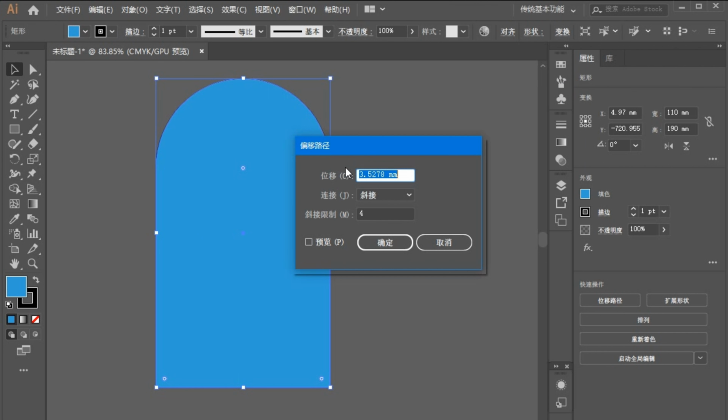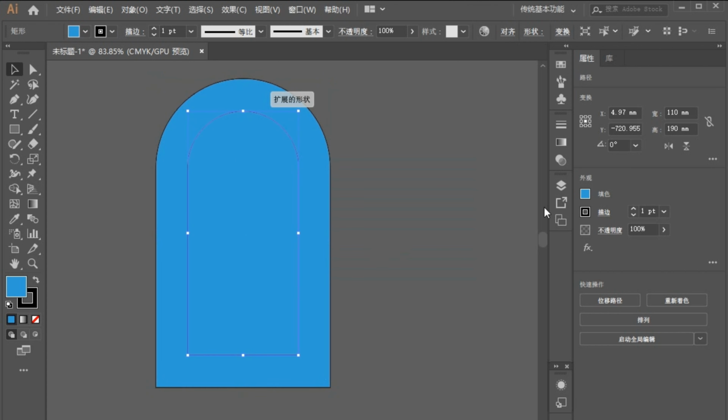This one, because we want it to be smaller, so minus. And we need to set the width of the arch, maybe 20 cm. And then look, we got another smaller arch.